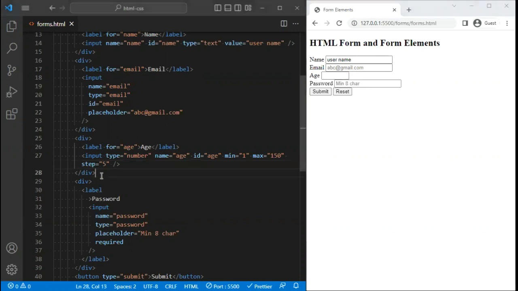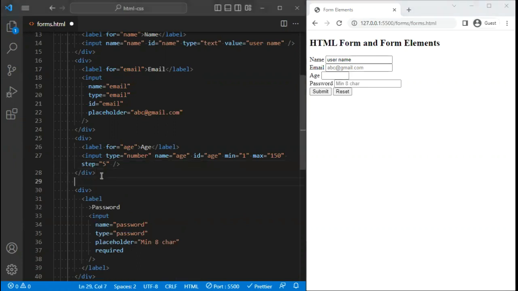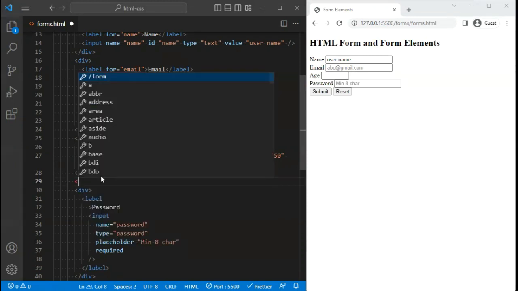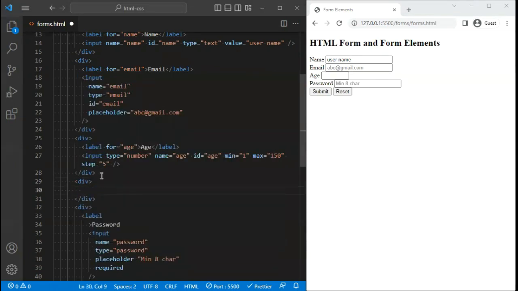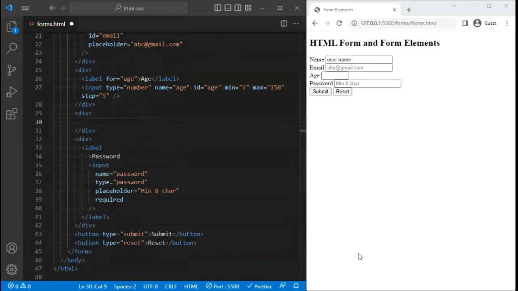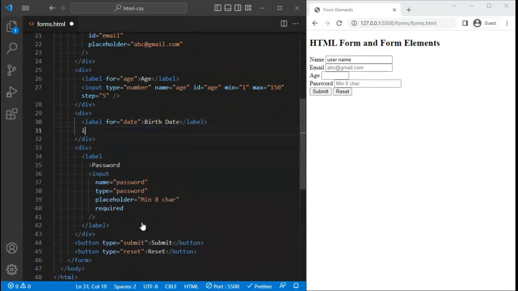Let me show you. We have to follow the same structure to keep our code clean. So I'll write div. Inside this div, I would write my label. Let's say I call it date, and I want to get the birth date, right? And I'll have an input. Whenever I put input, I'm getting text by default. For birth date, for date picker, the input type is date, simple date. And we can write the other things, date, and we'll write ID.